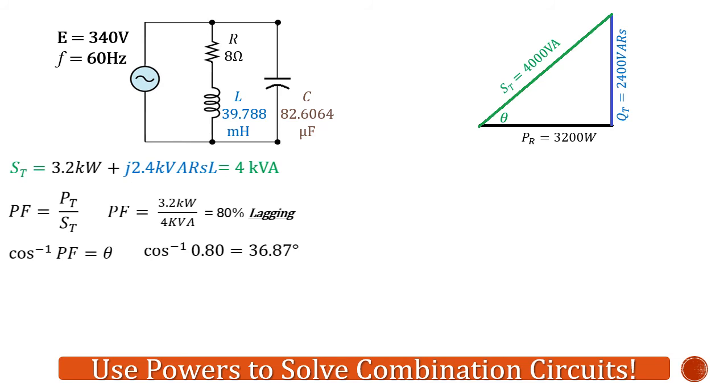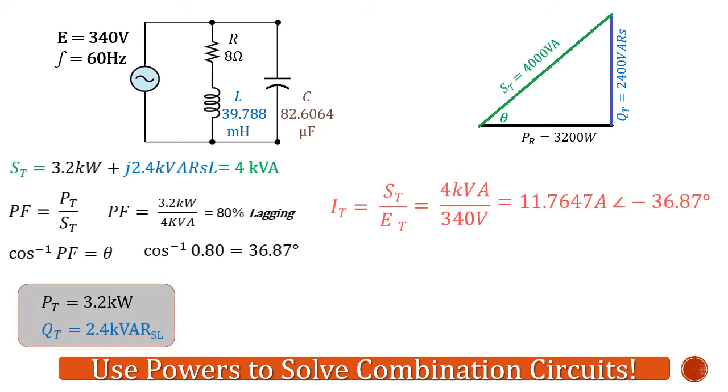With our total apparent power, we can now calculate our total current that we draw from our supply, which in this case turns out to be 11.76 amps. The capacitive current will help feed part of the inductive circuit, so that the 20 amps in our RL circuit, part of that 20 amps comes from the 11.76 of the total circuit and whatever the current is in the capacitor.